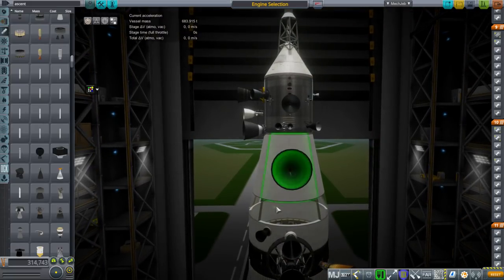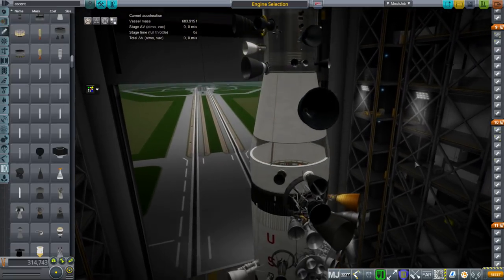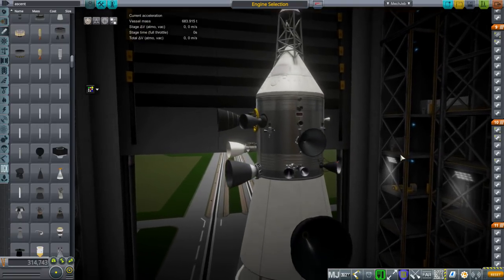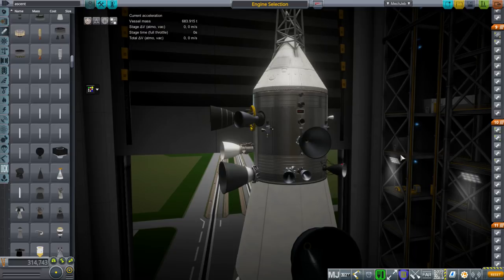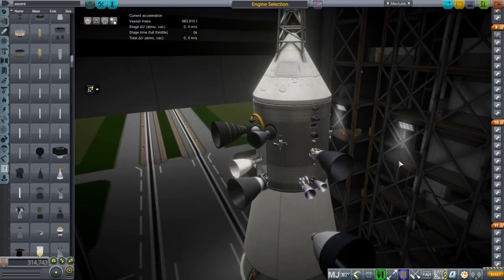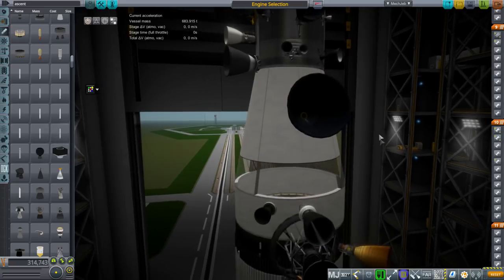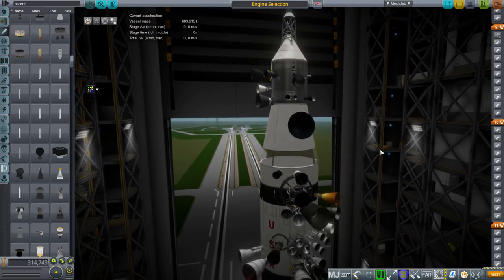The Saturn one you see here is from FASA, of course. And yeah, there are a lot of other little engine packs all over the place. And let's talk a little bit about the engines that we have here. Broadly speaking, there are four types of fuels.